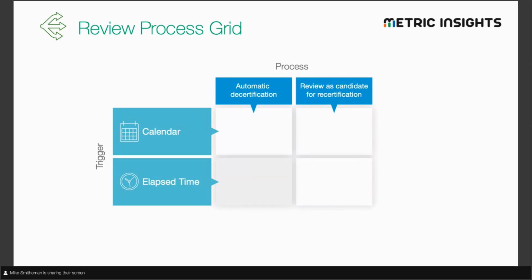So all certified content should go through a recertification type of process. And that is based on one or two types of triggers. Either it's going to be based on elapsed time. Here's a new report. I'm going to revisit this in 6 months or in a year or in 2 years, and I'm going to determine if it's still relevant, if it's still accurate, and should it still carry that certification mantle. Or it's based on a calendar.